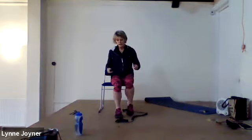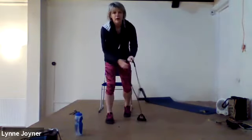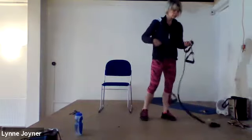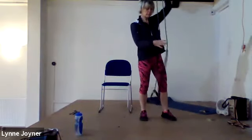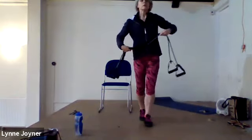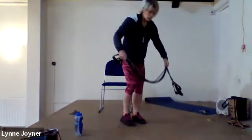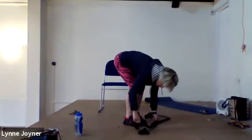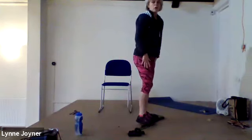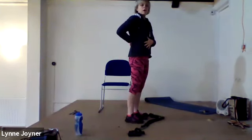I would double up your band, or if you've got the thin bands, use both of them. So this is an interesting concept. I was shown this as a way of teaching. All the time we talk about our hip hinge, we're going to do a deadlift type action where we hinge at the hip.